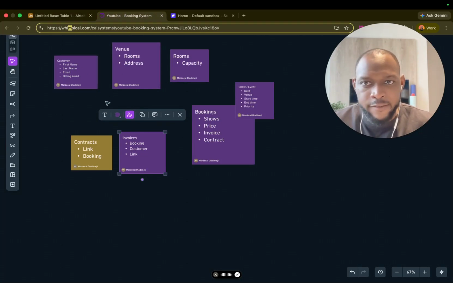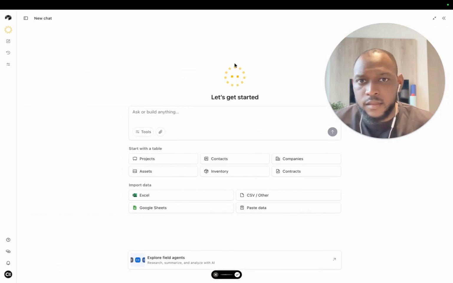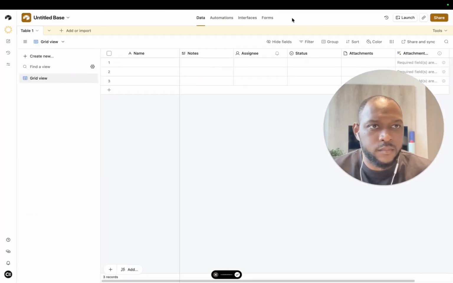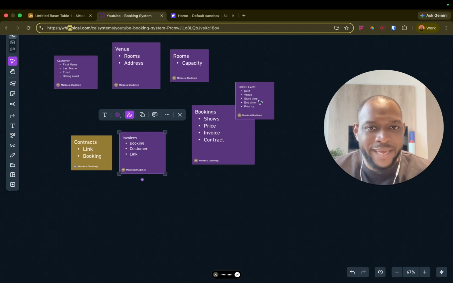Next, generate a venue table with the following fields: rooms and address. Next, generate a rooms table, which is linked to our venues table and has the field capacity. Next, I want you to generate a show table, which has the following fields: date, venue, start time, end time, and priority. Priority is a single select field.